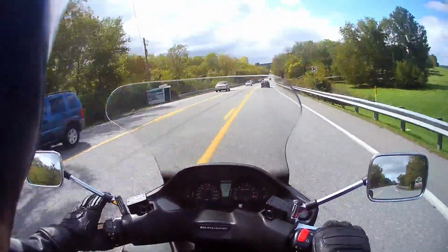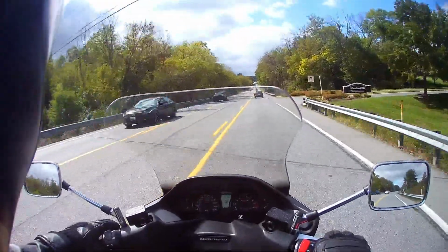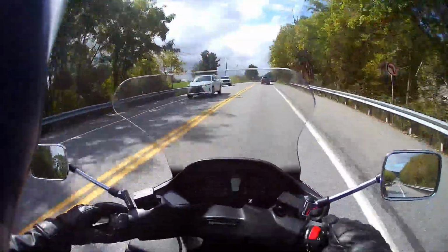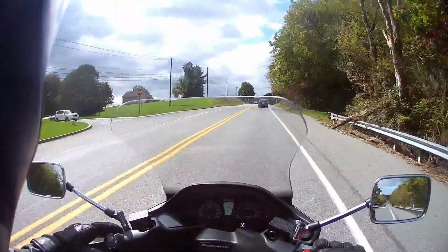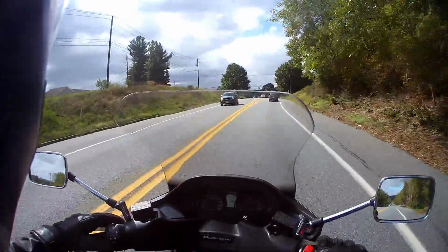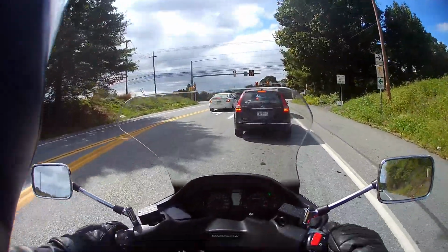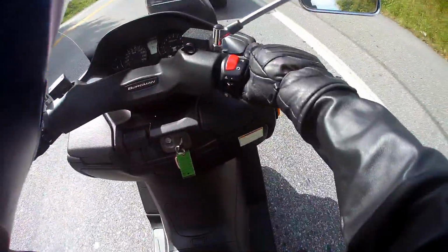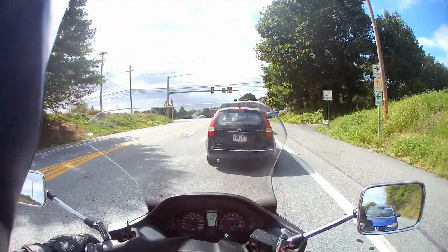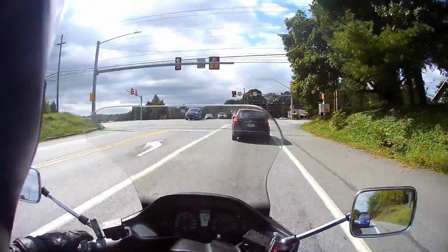The thing with these particular machines that sets them apart from the rest is that they are absolutely designed for touring. You cannot get on a Burgman without immediately sensing the fact that it was designed to be ridden as a touring bike. And as much as it's a scooter in layout, it is certainly a motorcycle in performance. I'm trying to figure out what kind of screen this is. I think it's a GIVI based on the shape of the logo on it. It's a nice screen.